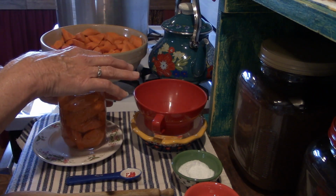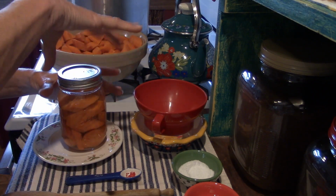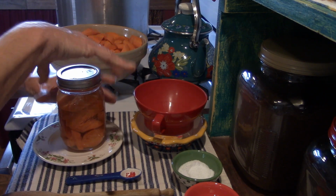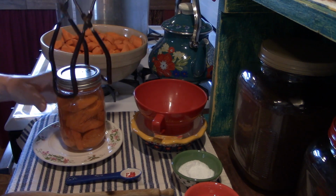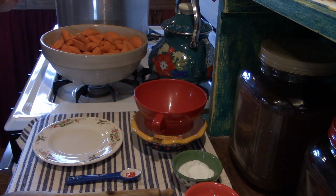So we just got resistance. Now what we're going to do, 3 fingers and just a slight amount of twist on there. You don't want to crank it down. Okay, so now we're going to put this one over in our warm canner.